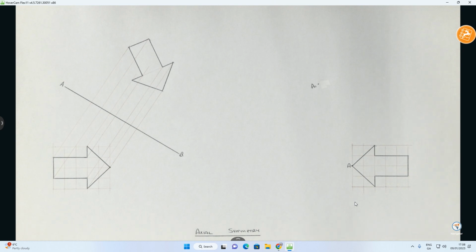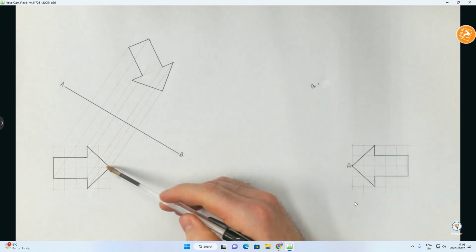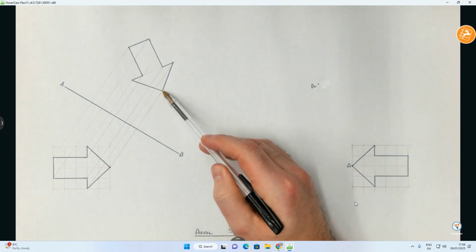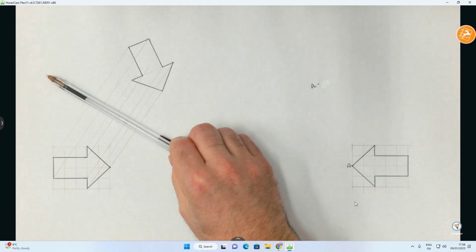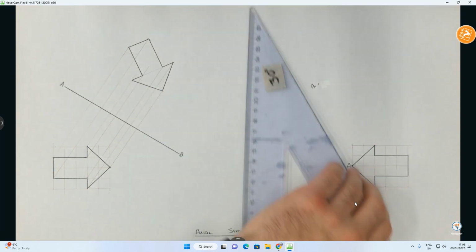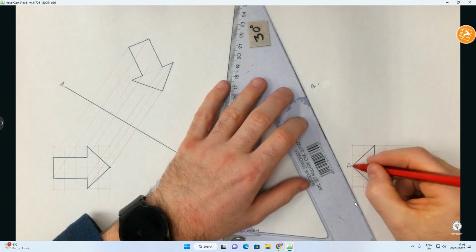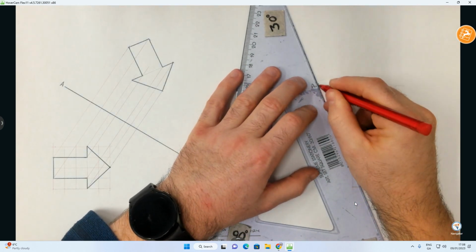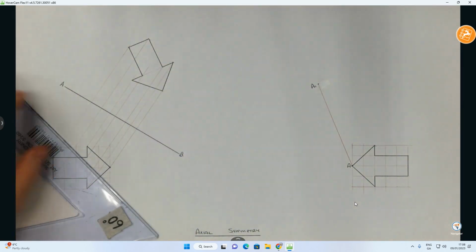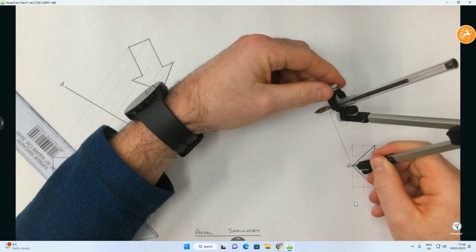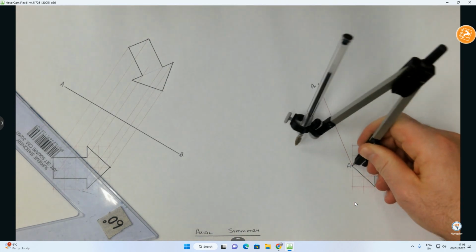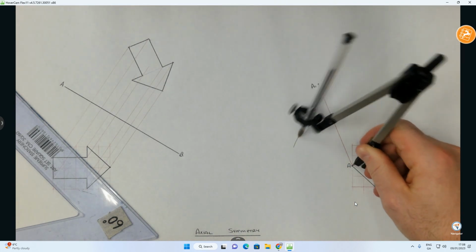The odd time here, sometimes they'll say, get an axial symmetry of the image here, so an arrow again, from A to A1. So in this case, you can see we're given A, like we maybe would have had here, and we're given A1 over here, but we are not given the axis line. So in that case, all you would do is this. You would connect A to A1, like that, and then what you have to do is get the middle of that line from A to A1. So to get the middle of any line, we don't know the distance, I'm going to bisect that line.